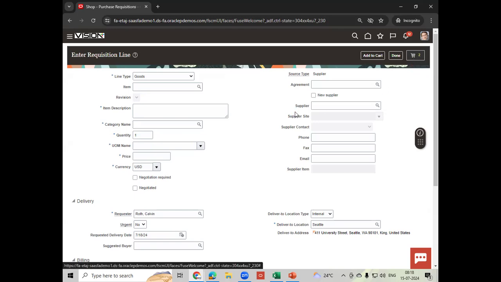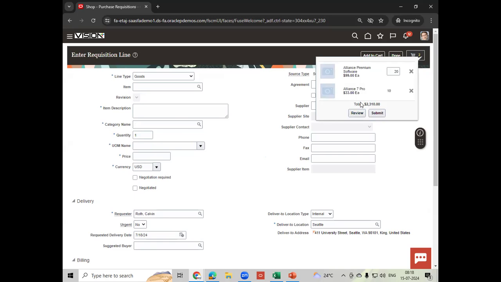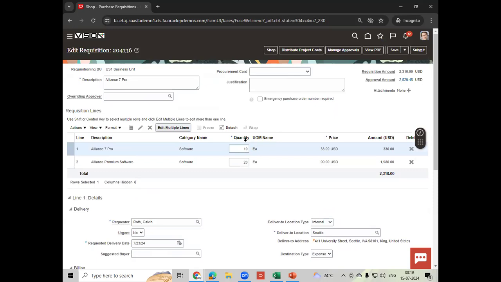Now click on this cart and you will have a review. Instead of directly submitting for approvals, you will have one more round of review. So if any information is missing or any additional information is required, you still have an option. And one more thing: after submitting to the cart, the requisition number is generated.